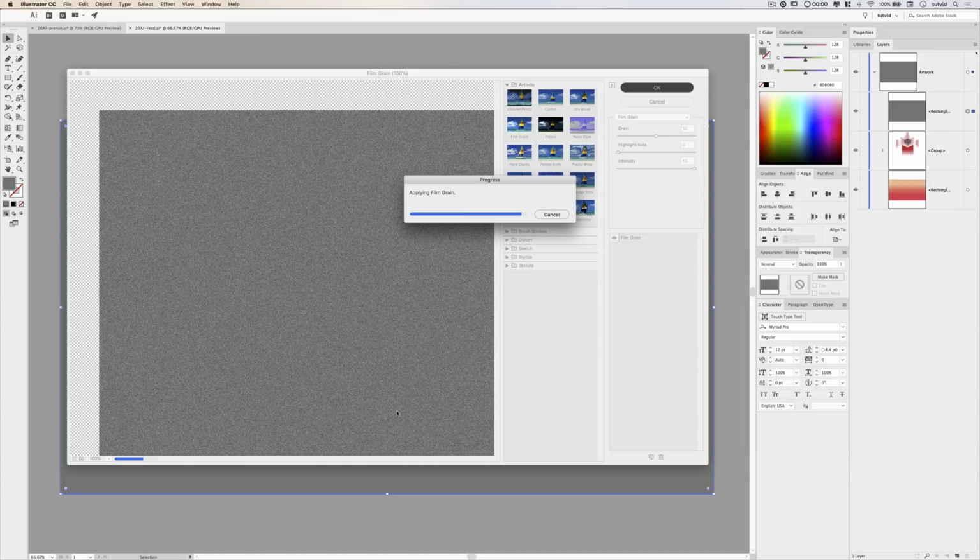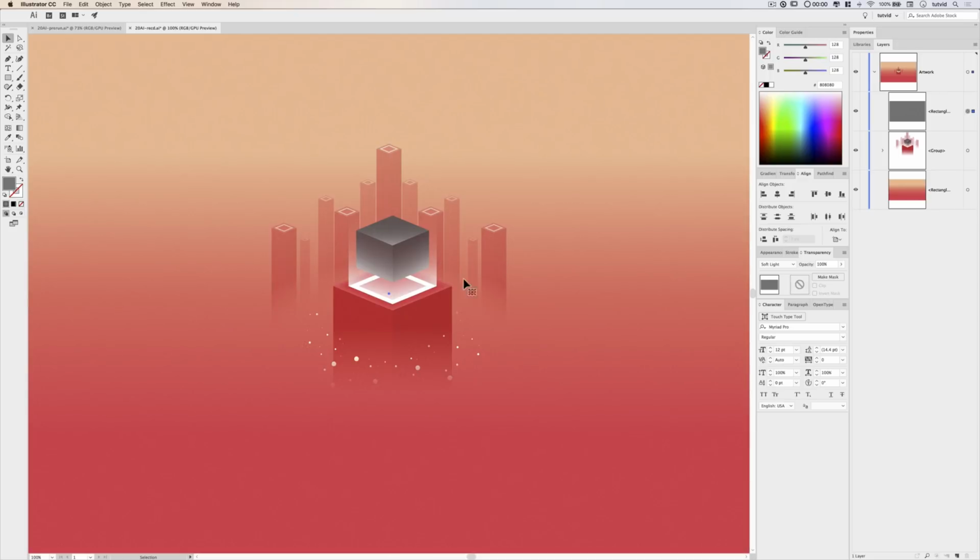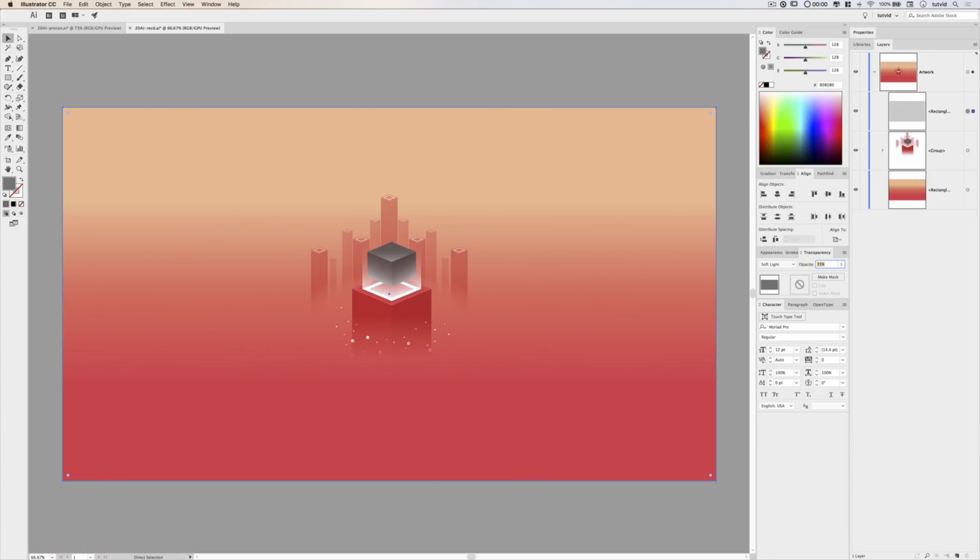Illustrator's going to take a second to process it. It's a big old filter that we're applying here. And what I'll do at this point, let's zoom into 100%. With this grain rectangle, I'm going to set it to the blend mode of Soft Light. And you can see we have this heavy grain effect, probably too much, so I'll reduce the opacity down to 35% feels right. And there we have just some nice grain texture applied to this vector artwork. Now we can go ahead and create our mask.